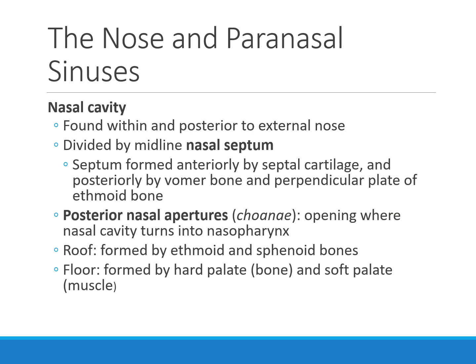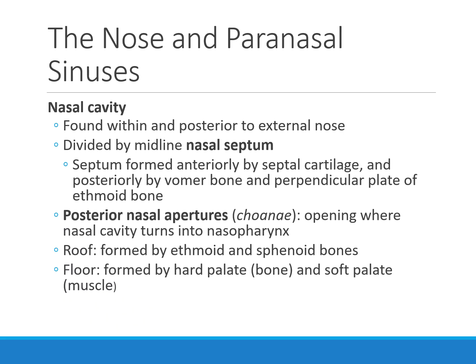The nasal cavity is what's inside of your head. It is divided down the middle by the nasal septum, and the septum is made of cartilage, and that cartilage is attached to the vomer bone and the perpendicular plate of the ethmoid bone. So if you remember back to 210 when we were looking at the skull, the ridge that's in the middle of the nasal cavity, that empty ridge is where the septal cartilage would sit.